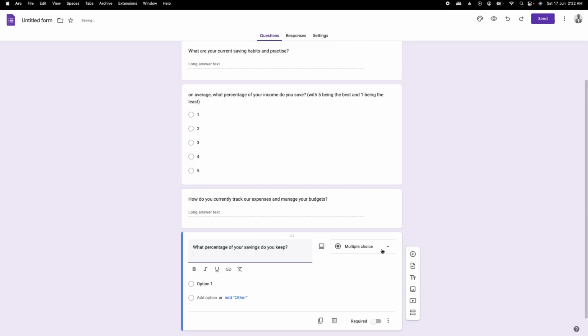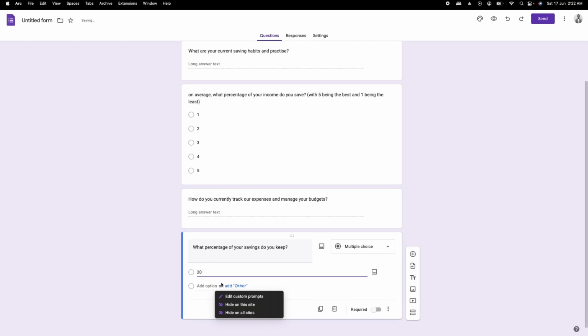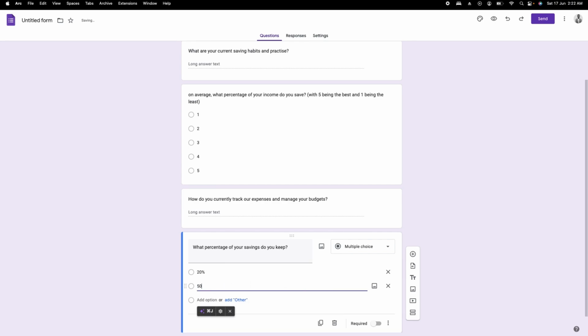Now it also shows multi-choice, which tells you that it's a quantitative question. So now you have to give them option like 20%, 50%, 80%. You can still add 10%.